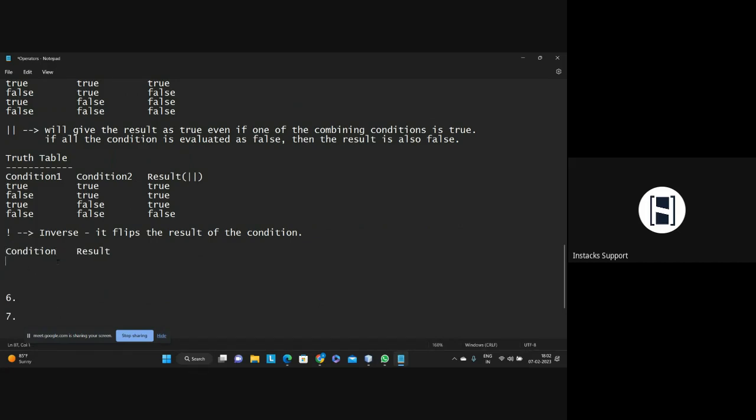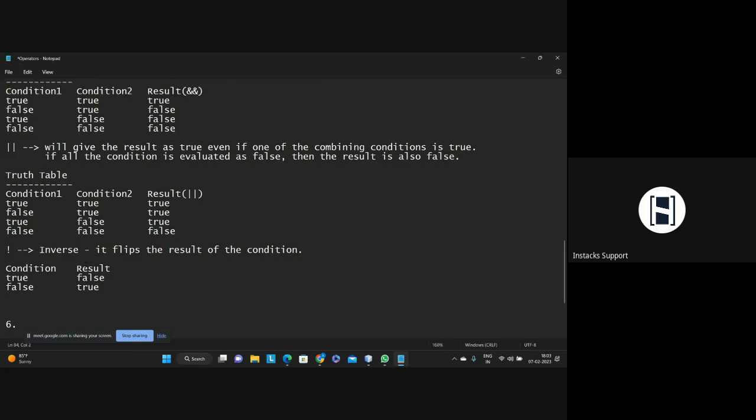If the condition is true, then my result will be false. If the condition is false, then my result will be true. So inverse, whatever is the condition's result, the final result will be the opposite of that condition. So this is how my NOT operator is going to be working. So it basically flips your result.